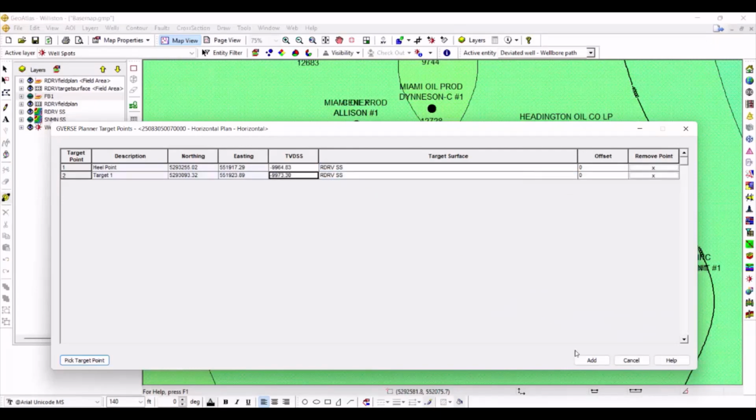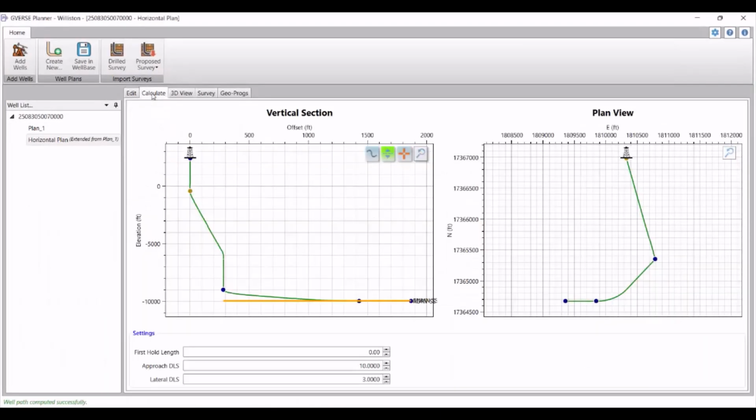And here, if we click on the calculate tab, we'll be able to view the wellbore path, and we can see that the trajectory for this particular bore is a little complex because this is a combination of more than one extension. So this way you can create a complex wellbore trajectory within GVERSE and you can add more than one extension in there too.